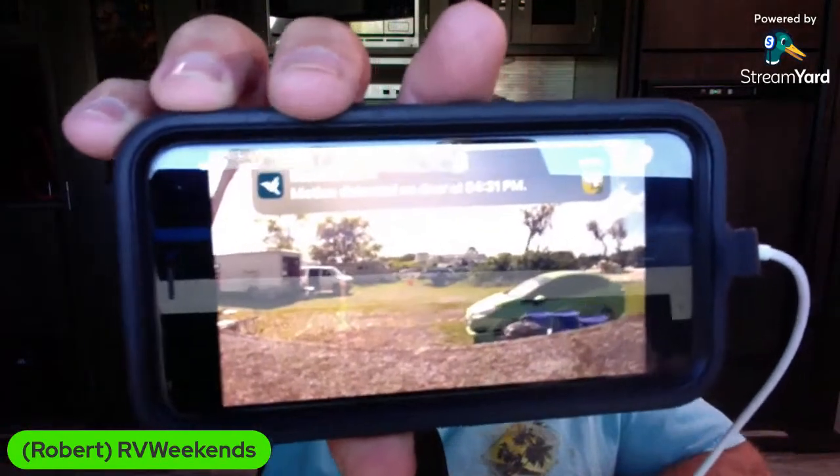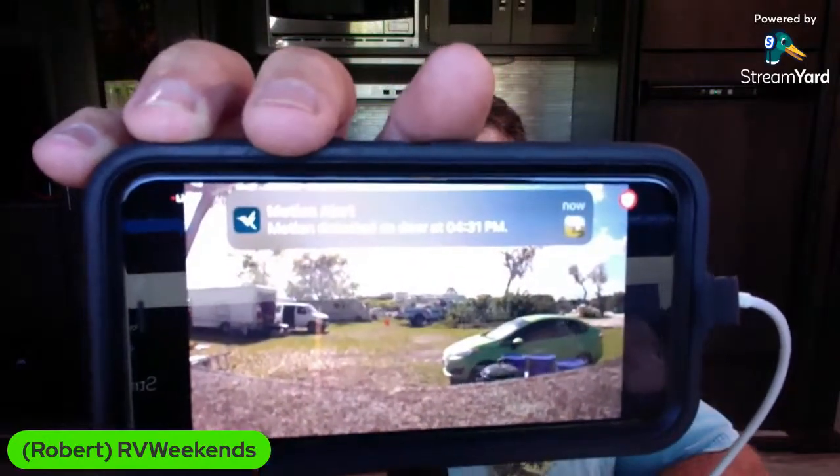And my security cameras are going off here. Oh, let me try something here. You might be able to see the picture of the car in my security cameras. Let me see if I can get that to work. Here we go. There's the car in my security camera.